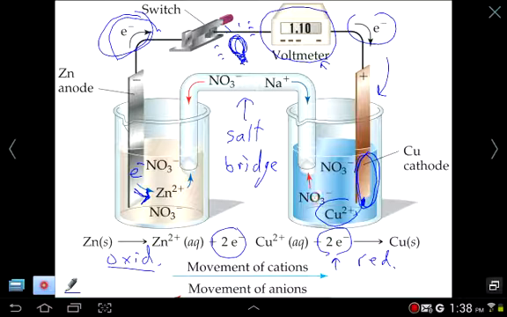So these essentially flow in automatically by themselves. If the salt bridge were not there, the reaction would actually stop. It would not proceed. So this is why it says that the movement of the cations is to the right, because we have to replenish positive charge being lost here. The movement of the anions is to the left. We have to replenish negative charge being lost, you can say. And that's the general setup of the voltaic cell.